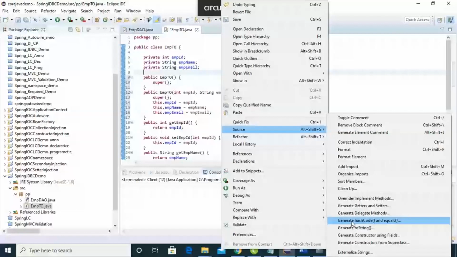So you need the XMLNS, XMLNS XSI, which represents XML schema instance, and then the schema location is pointing to beans, and that is the schema for the beans.